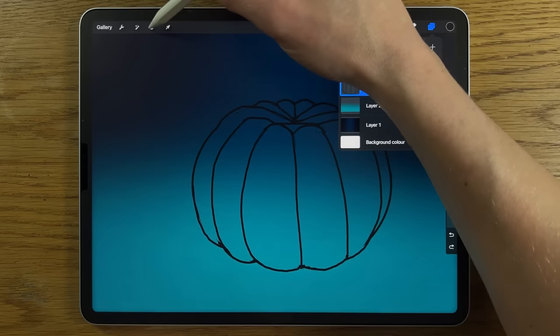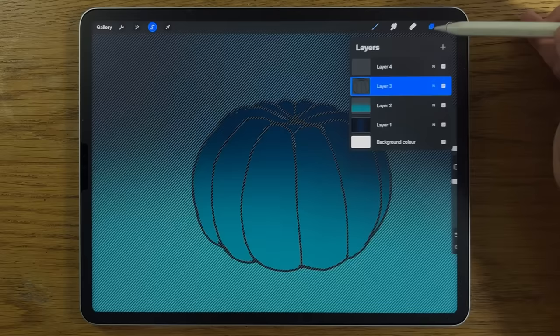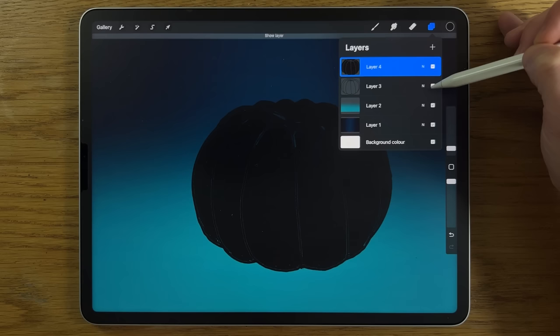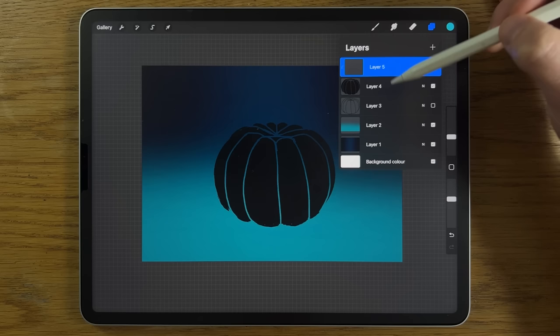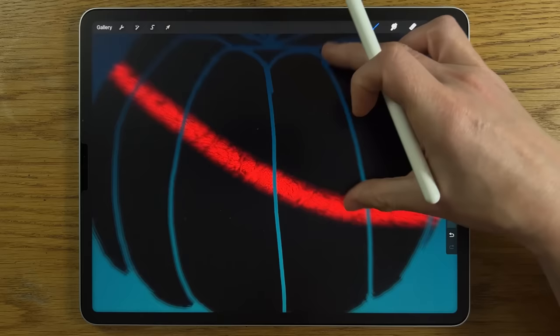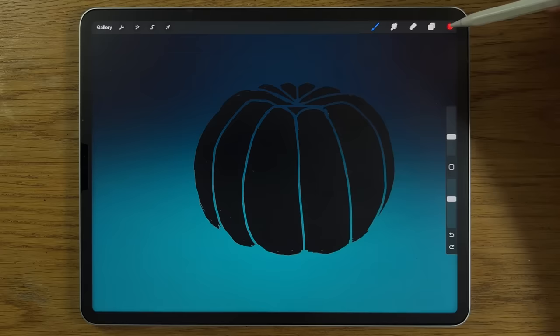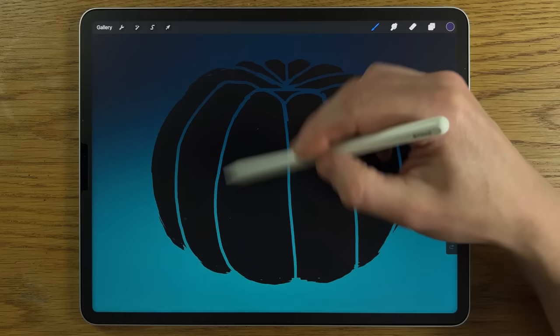Go to selection, automatic, and tap in one of the areas to select all the shapes. Go back to layer four, tap on the layer and fill — it fills everything apart from the outlines. Create a new layer (layer five) and tap on it to put on the clipping mask, linking it to layer four. Anything added to layer five will be contained within the shapes. On layer five, go to zombie skin within materials, choose the fourth color on the top row, brush size around 15, opacity at 60, and brush in a texture.